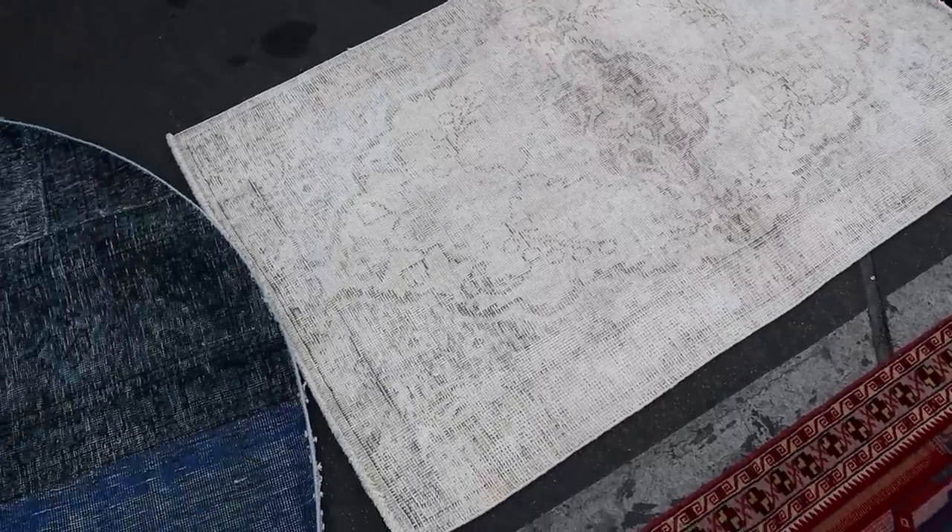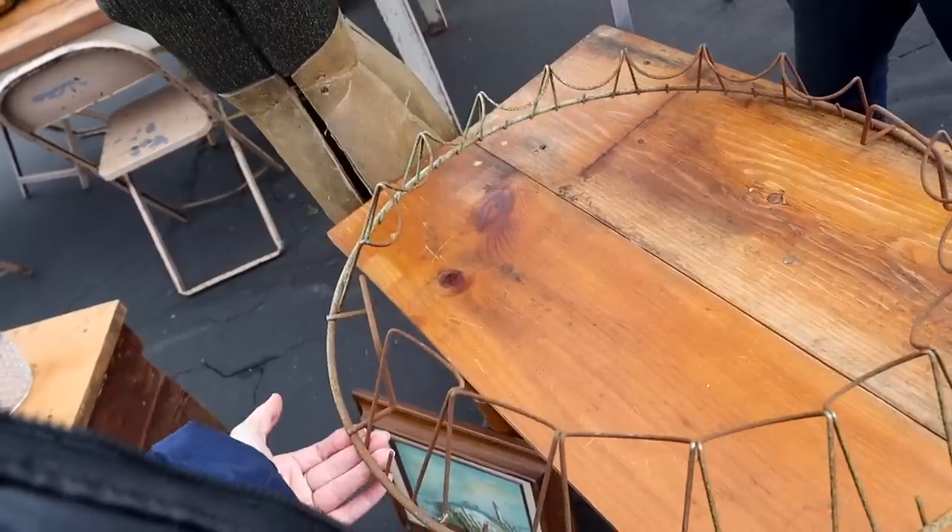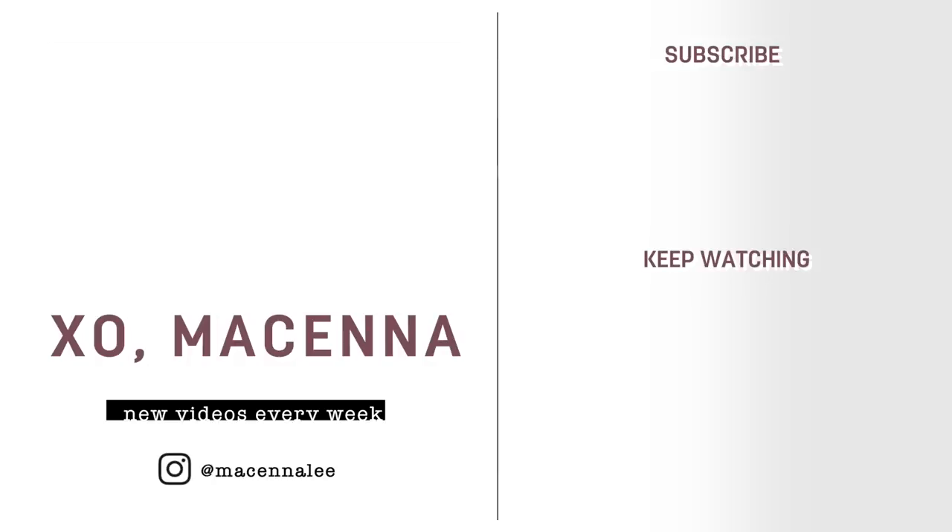This white 3x5 rug is really pretty dyed because of that subtle pattern, but it's $150 - yeah, no thank you. Okay, so that's a wrap on the Rose Bowl. Not a lot of vendors out, but we did find two things: the rug and the metal piece. I'm kind of realizing I overpaid - $20 for a cotton rug - but negotiating wasn't really at the top of my mind. I blame it on only having two hours of sleep. I'm really excited to flip those two pieces and turn them into something cool for a project that's coming up. See you guys in a couple of days for the flea market flip video!